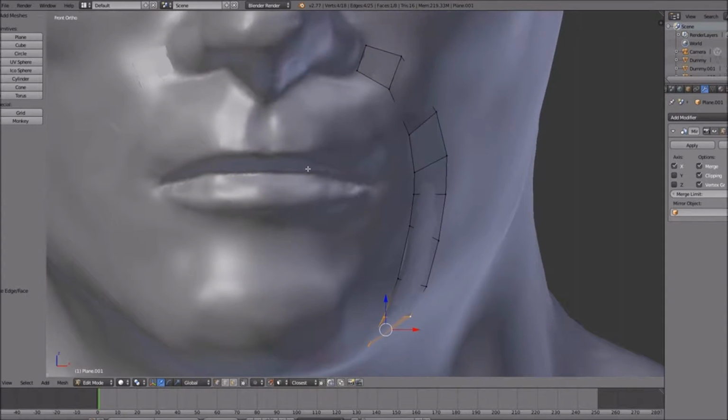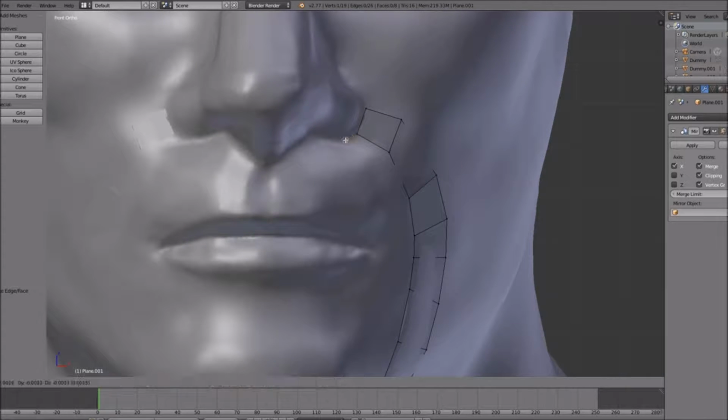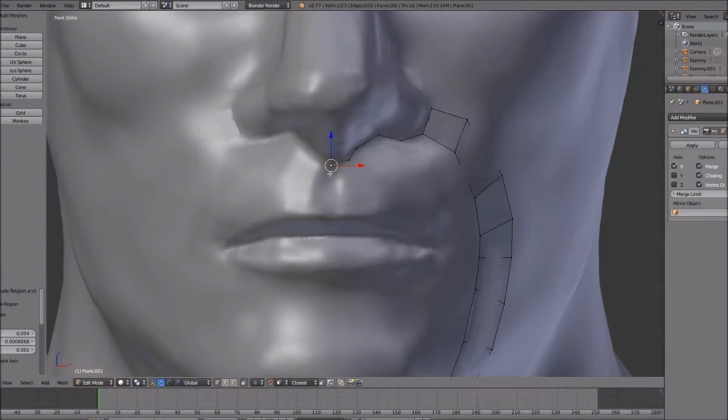So moving closer to the mouth, the nose will have, well, this part will have like 2 pieces, and this part will have 2 pieces, and this is the center point of the mouth, of the face.